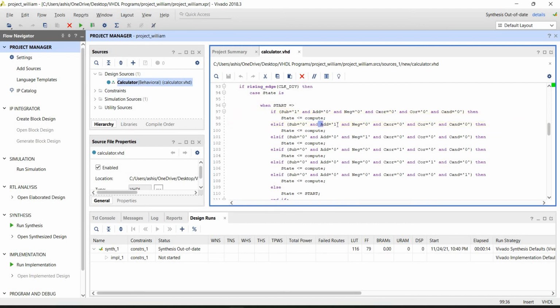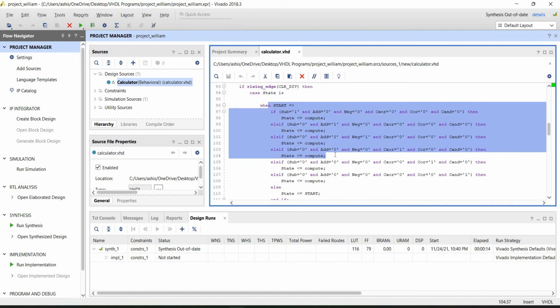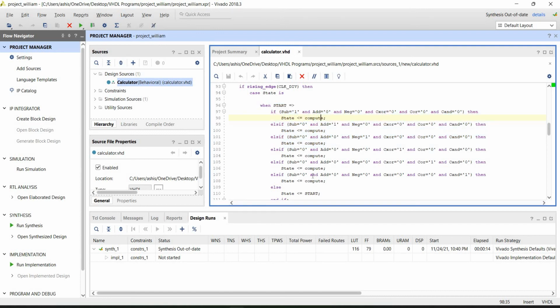Similarly, if there is an addition signal, then it is going to add. So basically this particular block is telling you that depending on what condition the control is given to this section. So there is no functionality implemented in this case. It is simply sending to the next state.